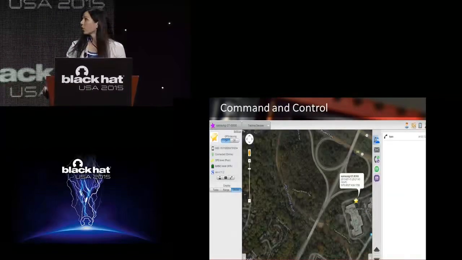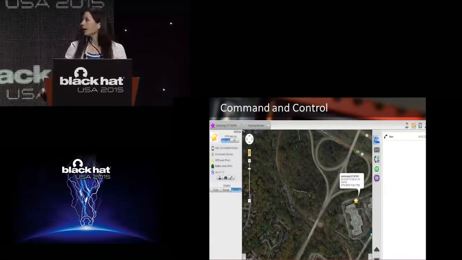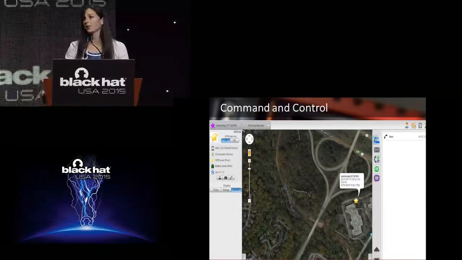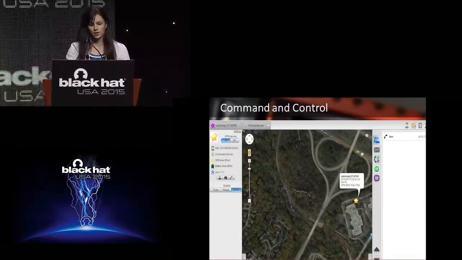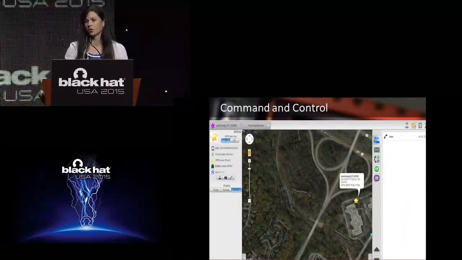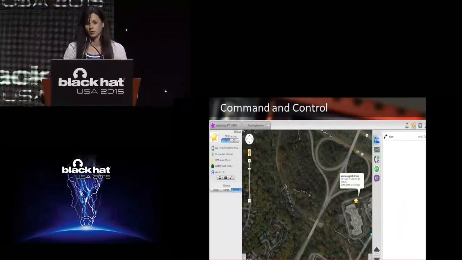So this is the command and control for Spy2Mobile. It's very similar to mSpy. In the upper left, you can see that we are currently monitoring a Samsung GT-i9300, which is our Samsung Galaxy S3. And we can see the phone's IMEI, and that the phone is connected. If the phone were turned off or put into airplane mode, it would show that the phone is disconnected. The attacker is able to track via GPS. You can see here in the middle, it shows the lat/long and a date time stamp of where the phone is currently located. They can also monitor the battery level and the versions of software.